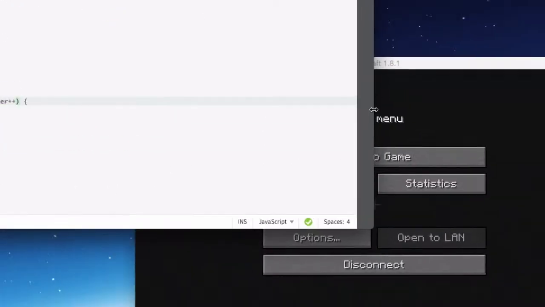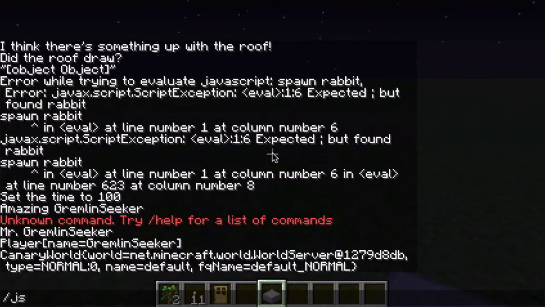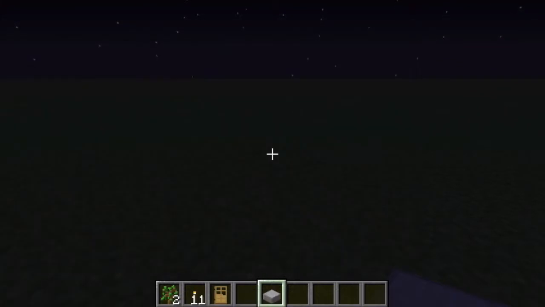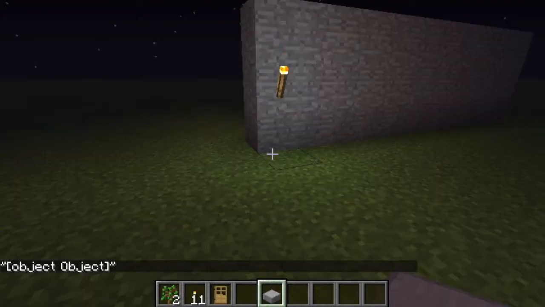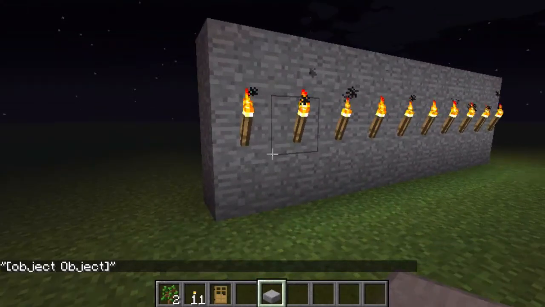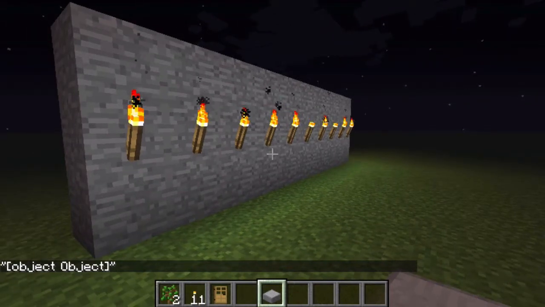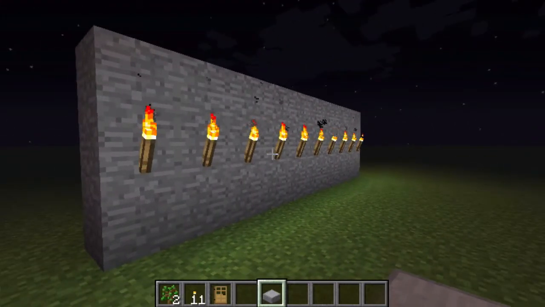So let's try it. Go back here. It's dark, but that's okay because we are going to have a nice wall of torches. So it's okay that it's dark this time. Okay, so we now have a torch wall function on our drone, and we will give it a 10, 3. Okay, so we have a wall that is 3 high and 10 wide, and it's got torches all the way along it. Seems a bit much, though, to have a torch all along the wall, right? Every single space has a torch. It looks a bit much, doesn't it?